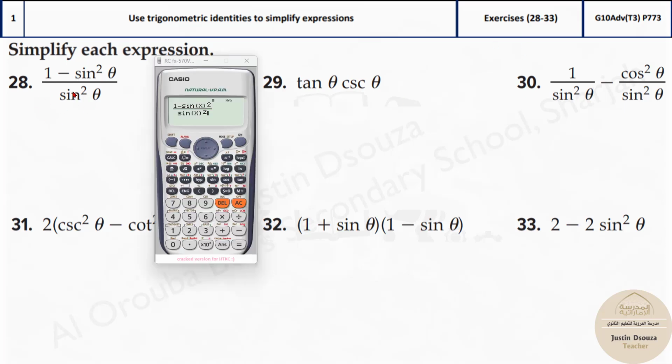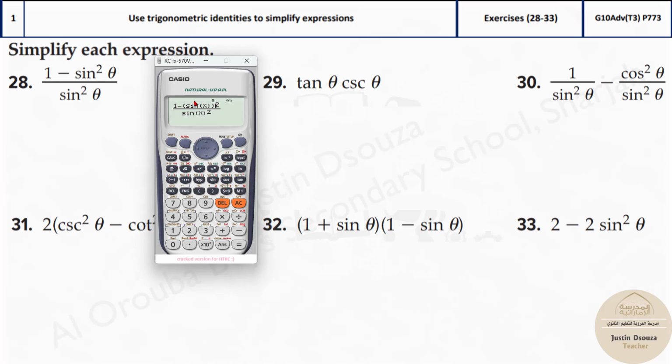Now I have typed the first expression over here. It's just 1 minus sine. Whenever it is sine square, you have to write sine alpha x and square it outside. If this theta was squared, then you have to square it inside the bracket. But here, if you put it outside, this is equivalent to this. You can also use brackets if you want, from the sine function till over here, so the entire thing is squared. It's one and the same with or without brackets, but square it outside the bracket.